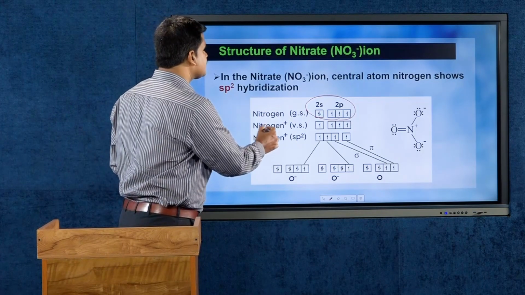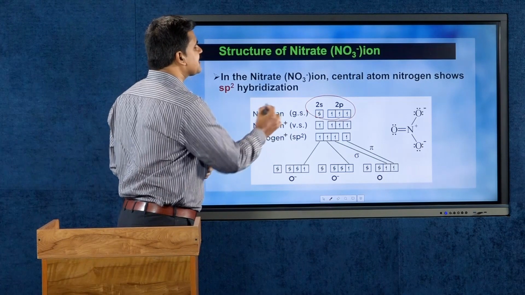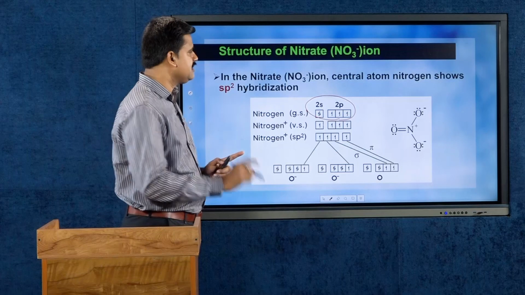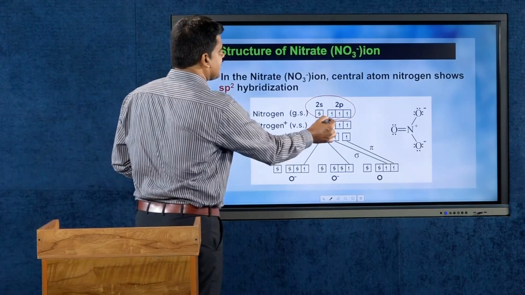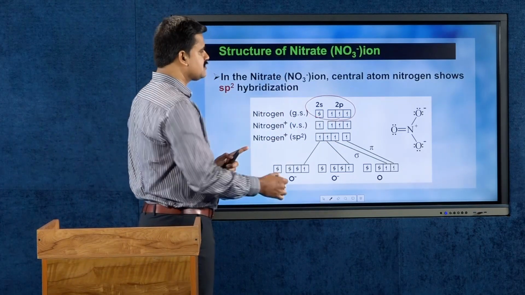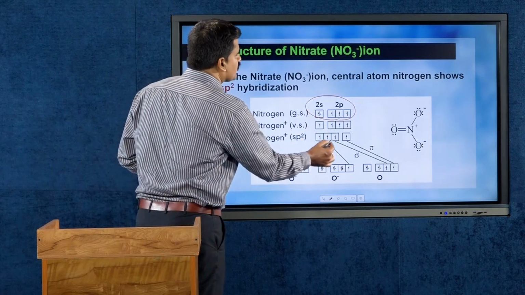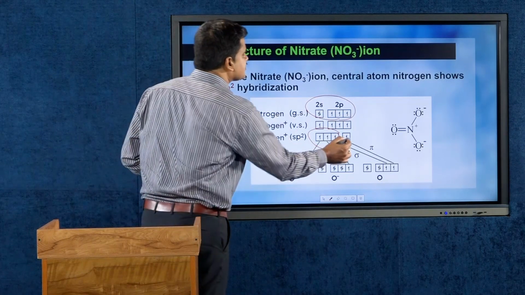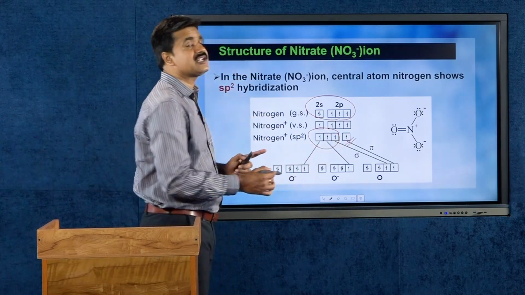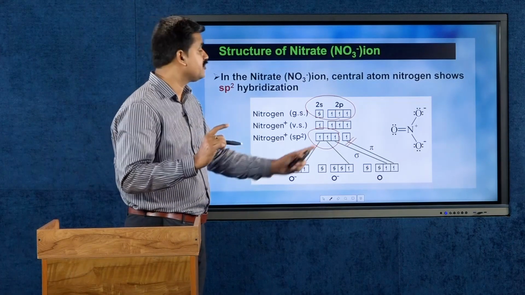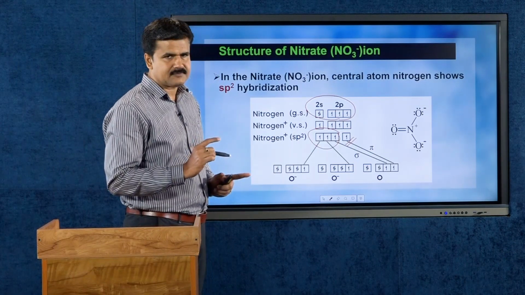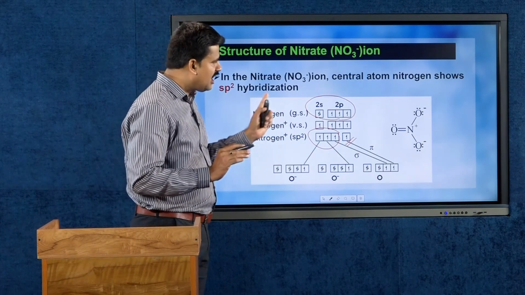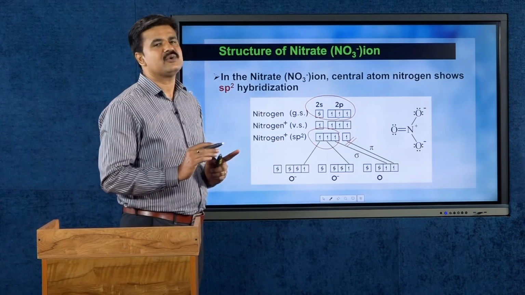So in the next step, I am representing the arrangement of nitrogen plus. The nitrogen plus lacks 1 electron when compared with nitrogen. So this is the arrangement of nitrogen plus, and in this nitrogen plus, 1 s orbital and 2 p orbitals undergo hybridization, that is sp2 hybridization. At the same time, you can see that 1 p orbital will not take part in hybridization. So 1 unhybridized p orbital is present in the nitrogen plus. So we have to consider how the NO3 minus ion is produced.